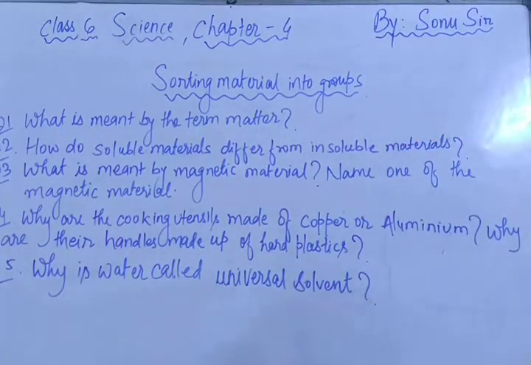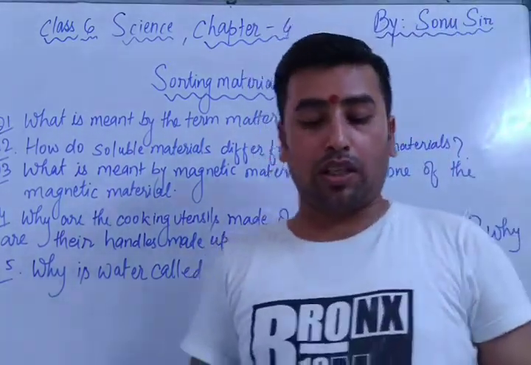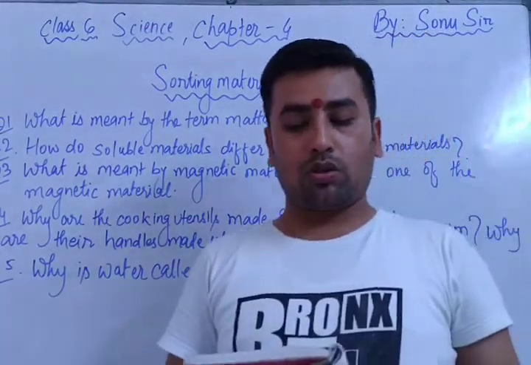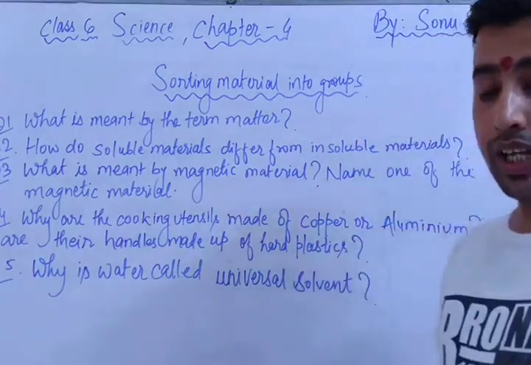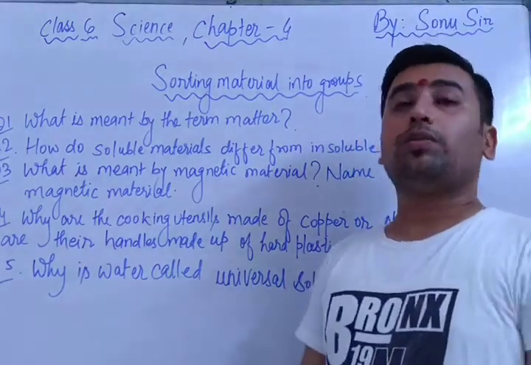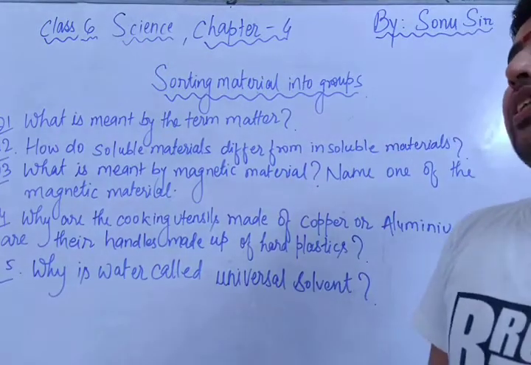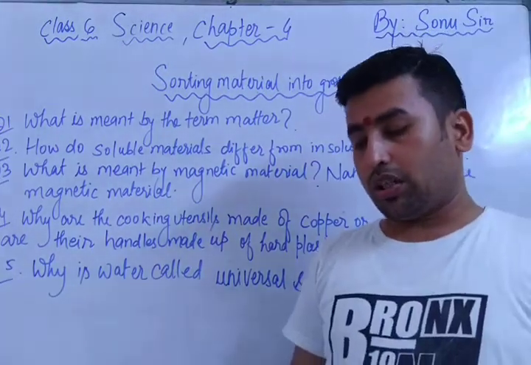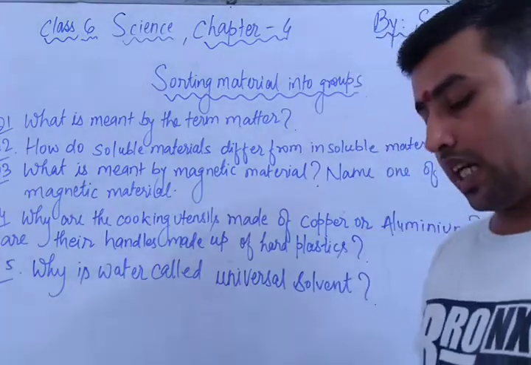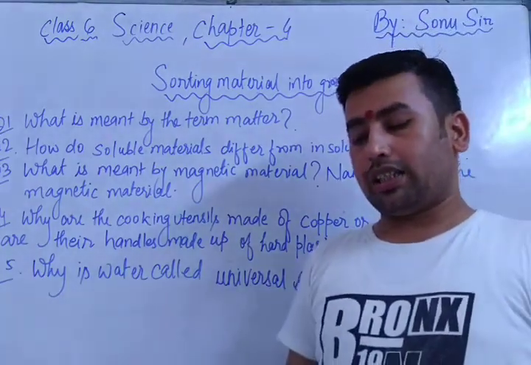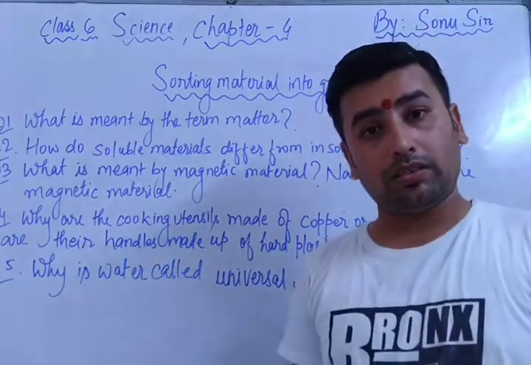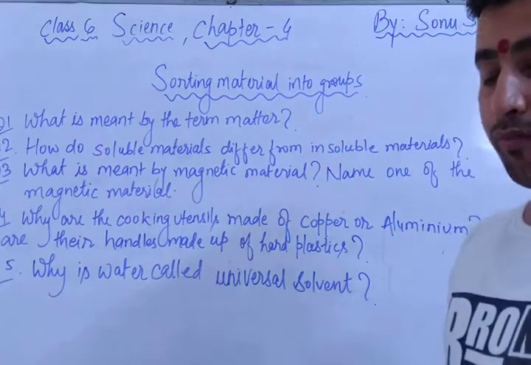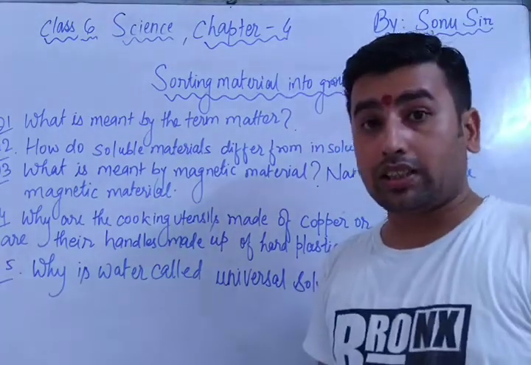There are many more questions, but I have written here only five questions. Now the short questions. Which of the following is a substance: iron, plastic, stone or glass? Substance means that by which anything can be made. Iron is a substance because it shows the hardness property. Got it? Write one property of metal. Metals are good conductors of heat and electricity.